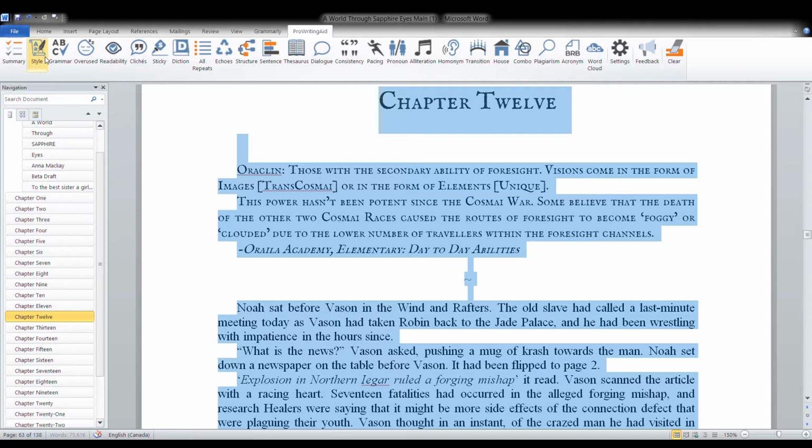The ones I use is style. When I've done the style check, I will very quickly go over the grammar check. I will go over the sticky check. That's a big one for me, just based on my style of writing. I need the sticky check. And then if I'm feeling it, I can do the overused one as well. By that time, readability should be fine, so you shouldn't need a lot of these things. Some of the big ones for me are style, grammar, and sticky. So we're going to start with style.